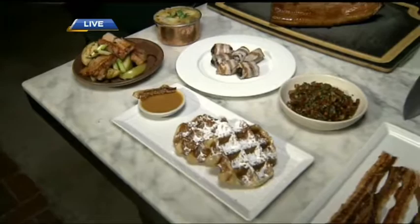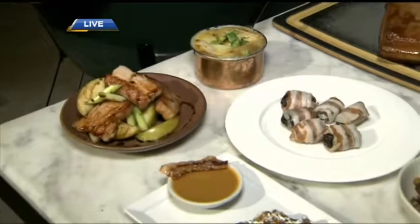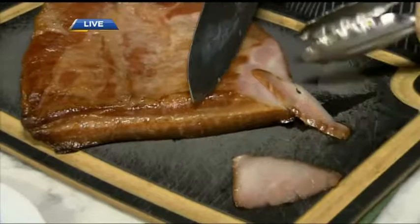We also have caramel bacon, which we serve with our waffles, bacon bits, and crispy bacon — great on oysters and salad. Those are the classic plum wrapped in bacon — it's a tartine from the old savoir, it's got cheese in it. So many great dishes here at Shambar. Cut me a piece of that side bacon because I've got to try it. For more details on Shambar and their great breakfast, people can check out their website.